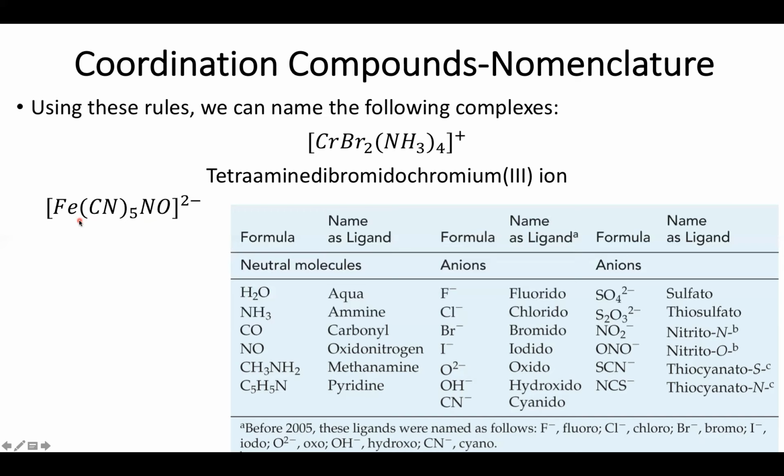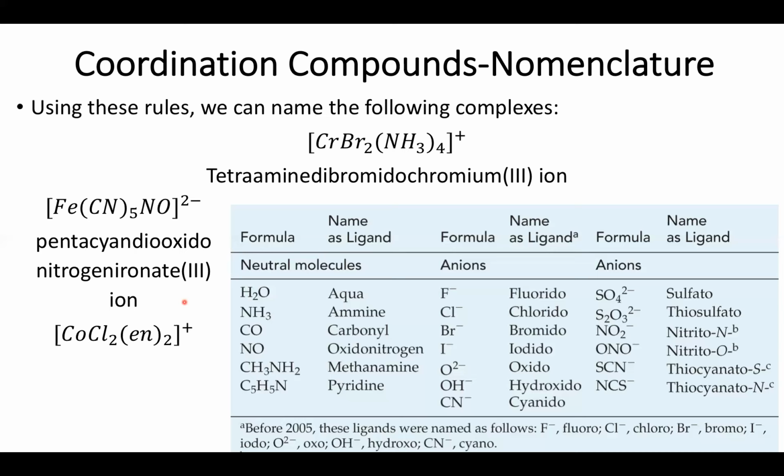Now we have to go to our iron complex. What's going to be the oxidation state here? Our nitrogen oxide has no charge. Cyanide has a -1 charge, but I've got 5 of them, which brings a total to -5. I need to cancel out 3 of those charges to get an overall -2. So I've got an iron(III) complex, but we've got an anionic system. So it goes from iron to ferrate(III). So putting it all together, it's pentacyanido, oxidonitrogen, ferrate(III) ion. Whew, that's a mouthful.